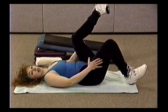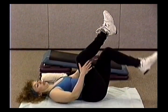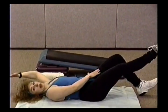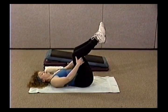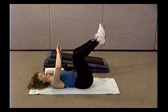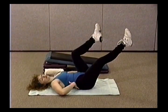Okay, now where we did the heel taps here, we're gonna do what's called a press and reach with the dead butt. We had one leg down. This, we're gonna have both legs up. Now, what you're going to do is put your hands in front of you like this. You're gonna extend the leg and extend the arm while you're keeping the back press flat.